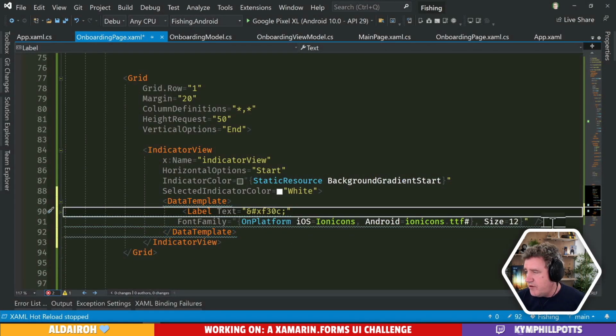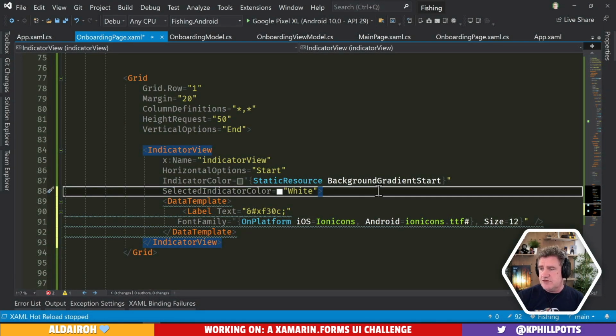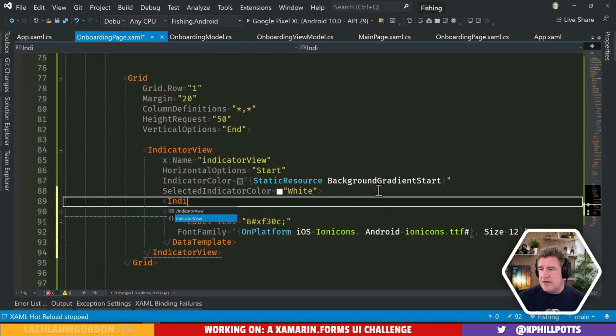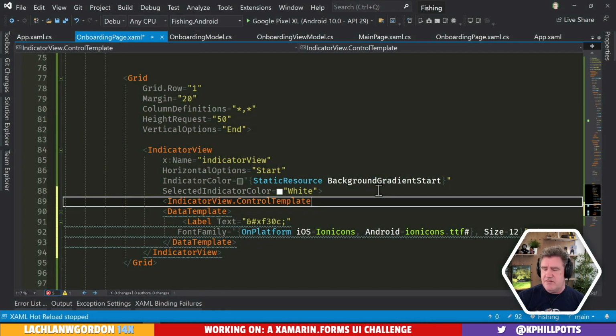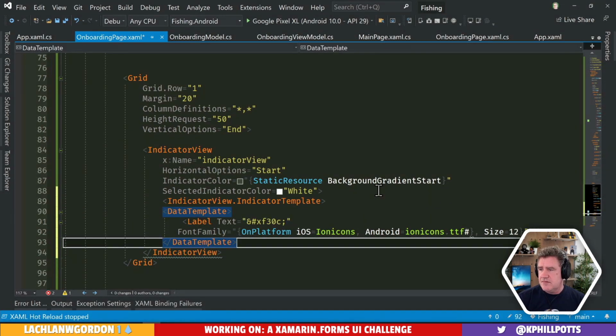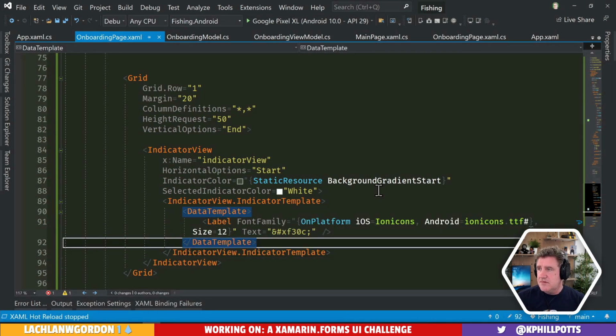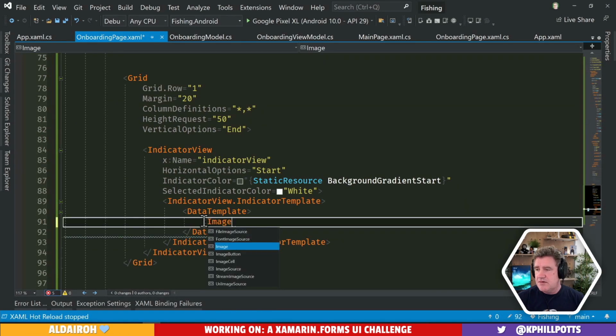Okay, we don't want a label in here, we want an image. We also need an indicator view dot item template. Control template? No, indicator template. Okay. And then we're going to put an image in here.